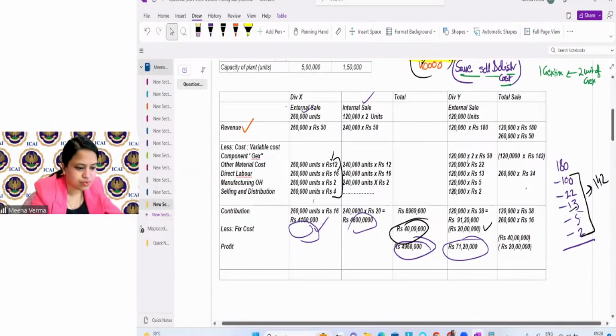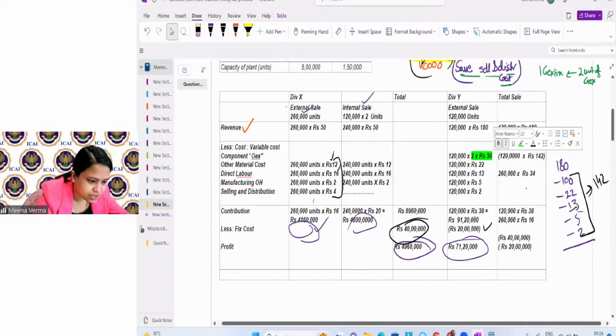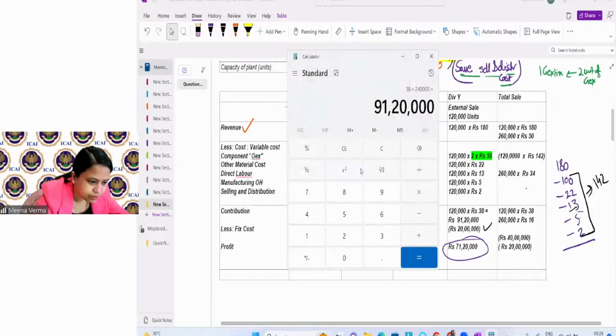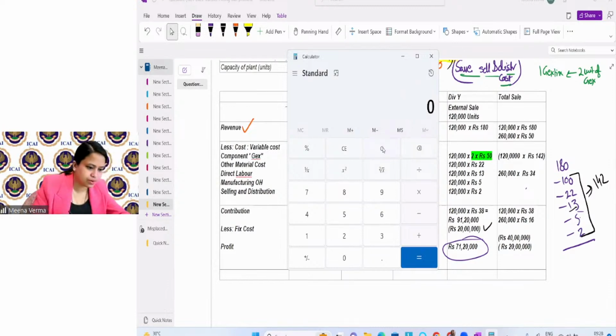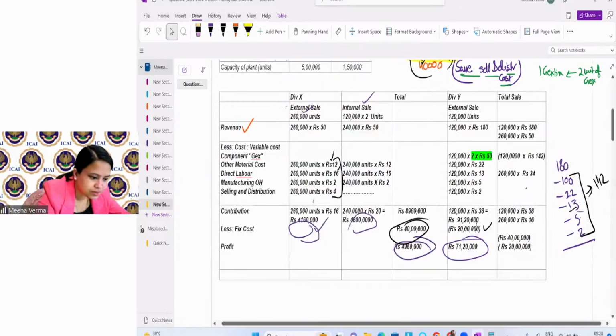120 are the final units which we are producing, for which, for 1 unit, we are using 2 units of raw material. So for that reason, we have multiplied it here in this way. So this will be 120, not 240. 4, 5, 6. Okay, so this will give you 256.